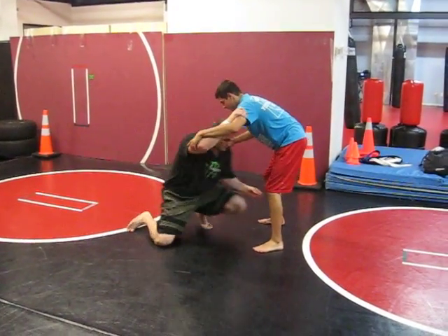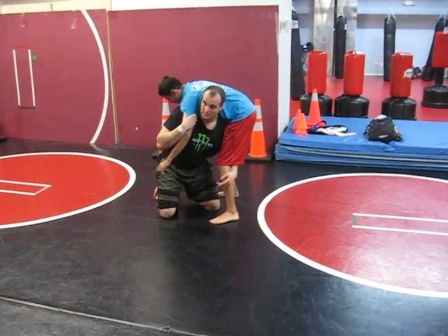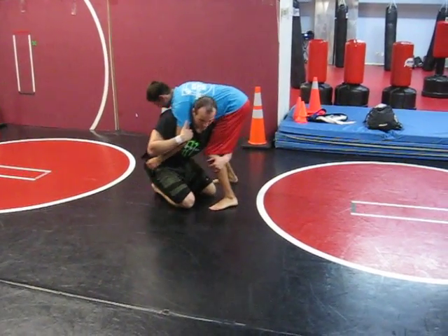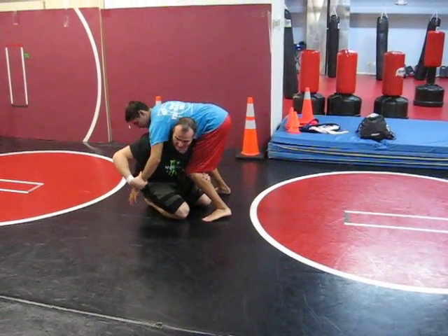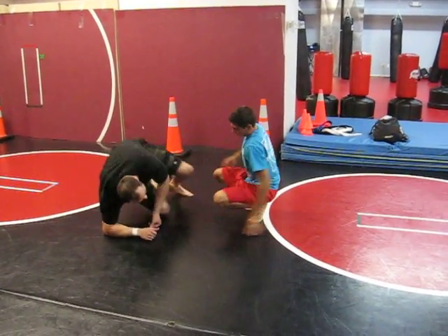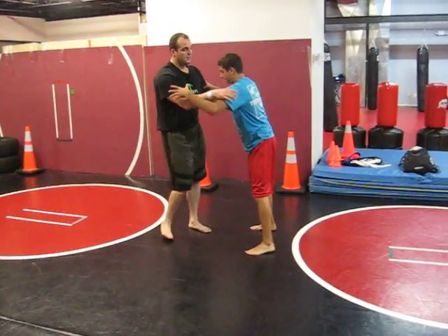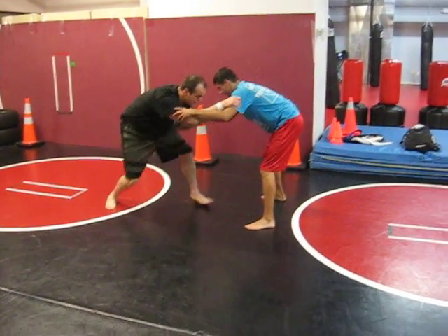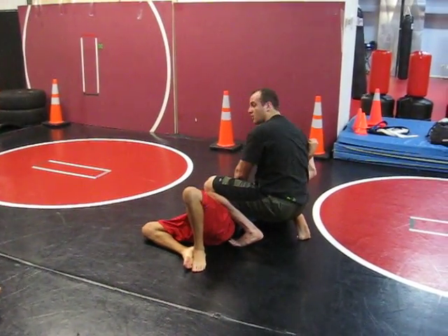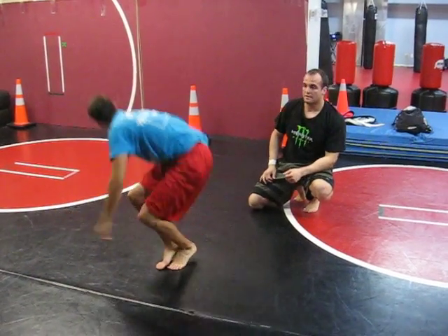I want to show you a misconception. When you come in, this is hanging on the wrist — no good, not enough pressure, not going to be in the arm. Misconception two: dropping to this hip. If he's got good base and I don't have this arm tight and I go to drop, he can throw me out — so I'm no good. Generate your explosiveness from here, down, and throw. Come up. You see I've kept him tight the whole time. Give it a shot.